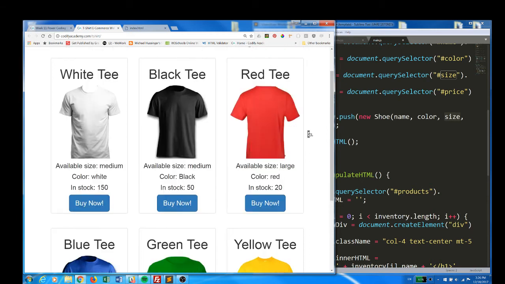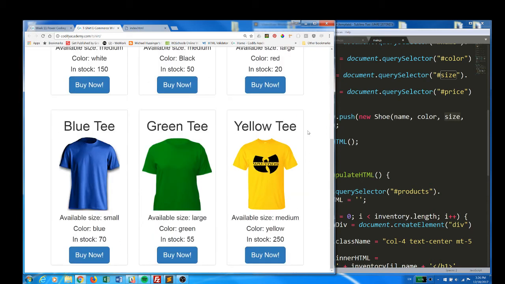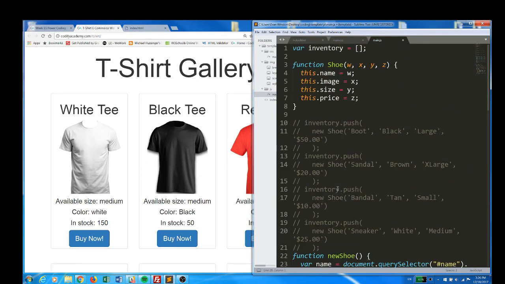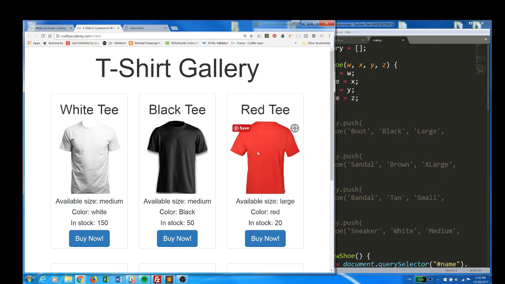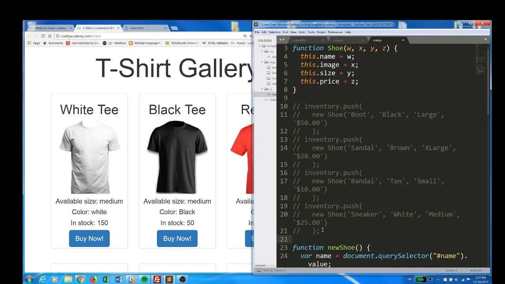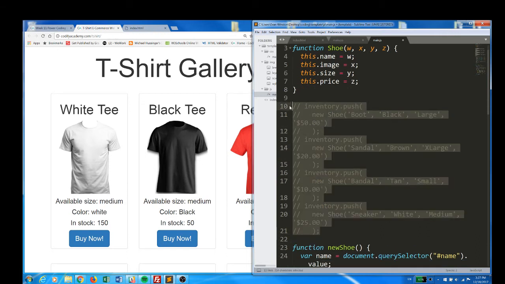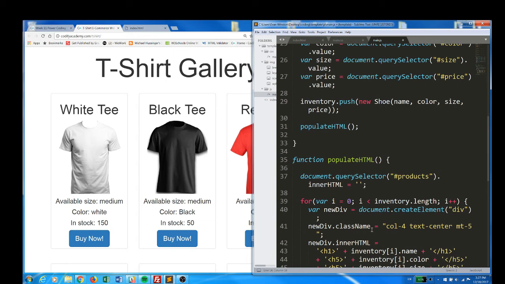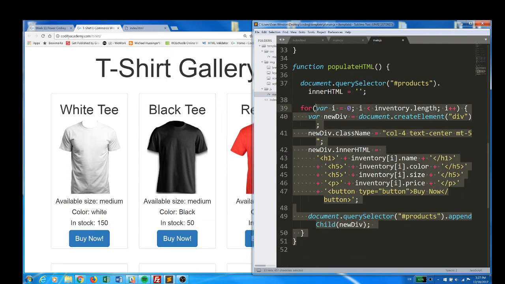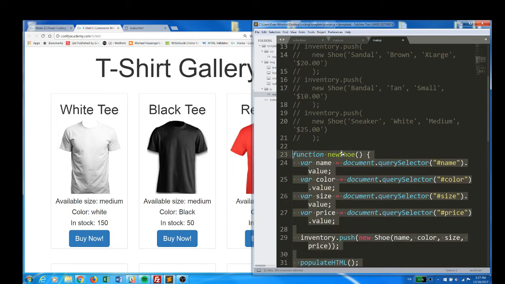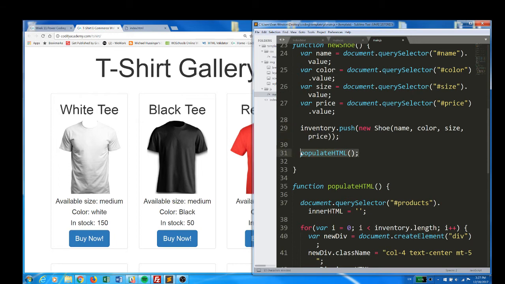So here's Codify's example of a t-shirt store. Now this particular example does not use functions like this, which all relate to each other. These t-shirts are still manually entered using our initial approach, which is where we were pushing each new piece of inventory to our empty array. But what I showed you is just one more way of automating a part of that. And in addition to that, it's also a way of compartmentalizing big chunks of your code in functions which can call each other.